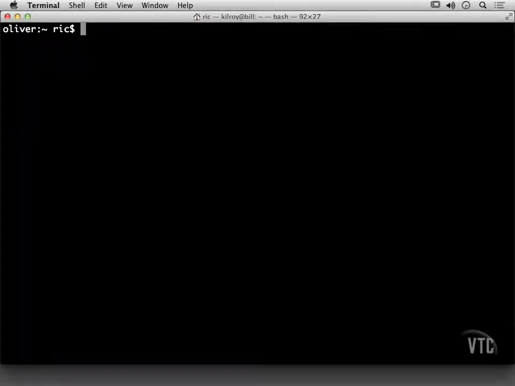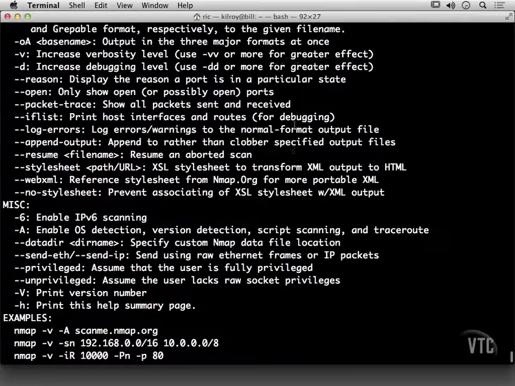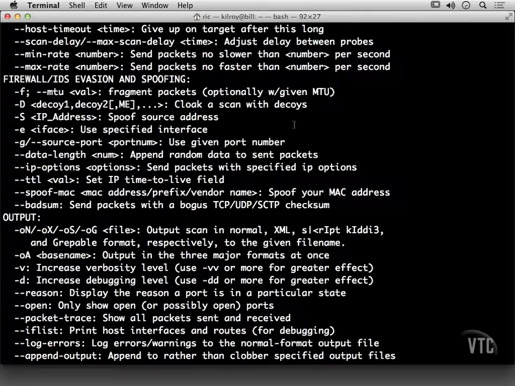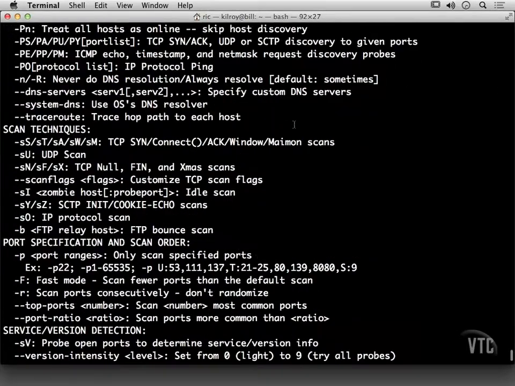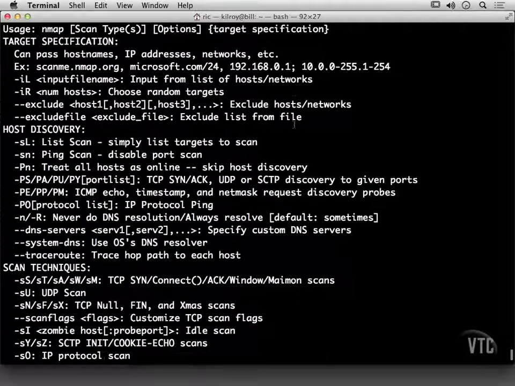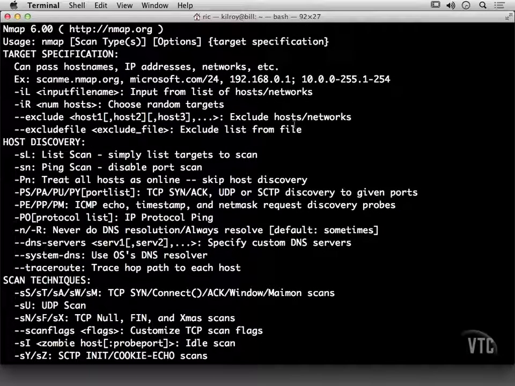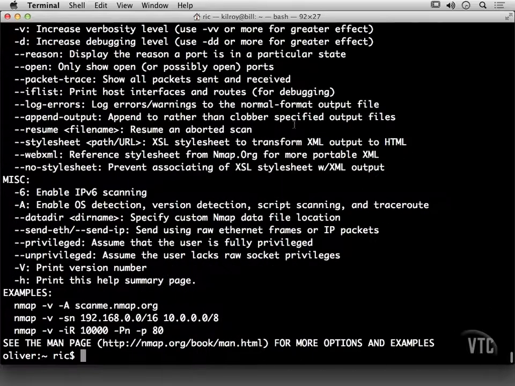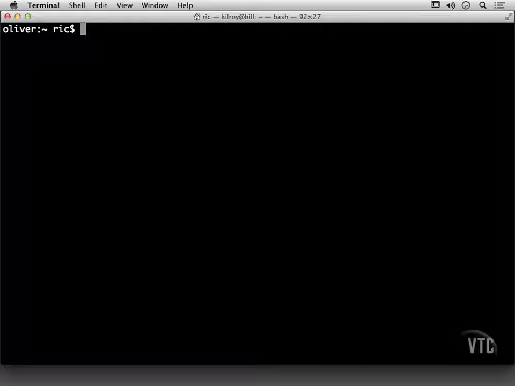We're going to review some of the Nmap scan types. Now, you may know or remember that Nmap is a port scanning utility, and so it can actually use a number of different techniques in order to determine whether ports are open or not, and also what operating system is running on the host that you're scanning.